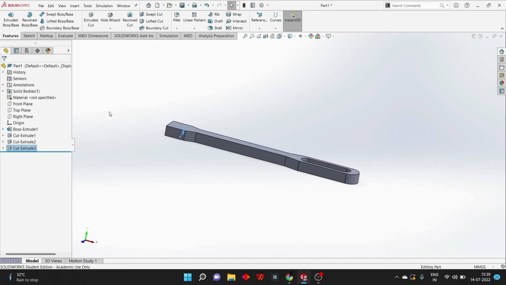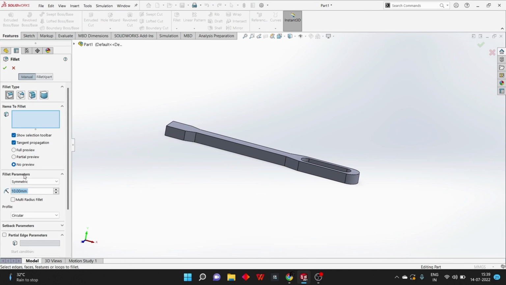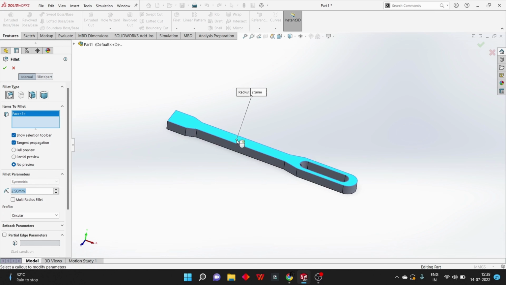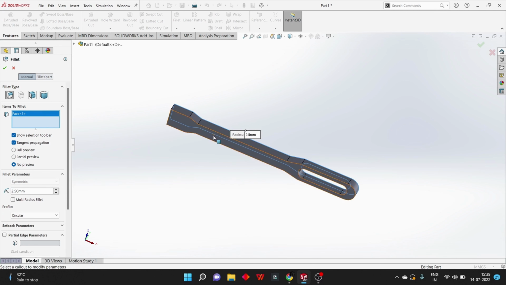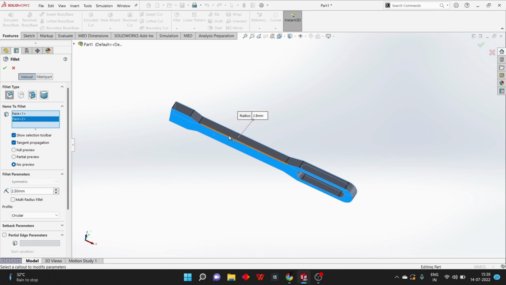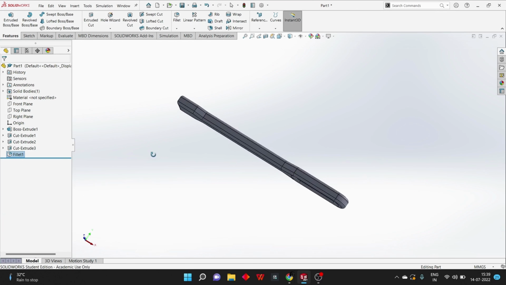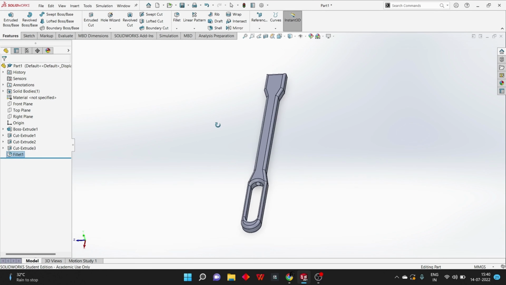Smoothen the geometry out. We'll go to fillet. Select the fillet to 2.5 mm for now, and select the faces I would like to fillet. Say face 1, face 2, and if I click OK, we'll have our fillets ready.